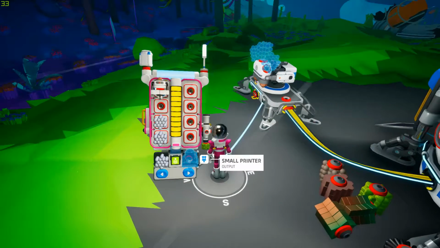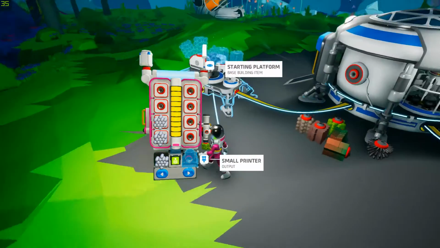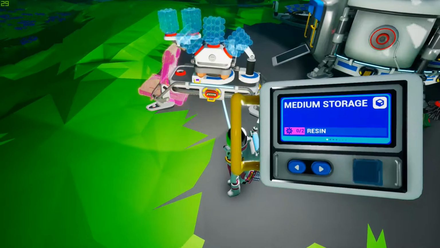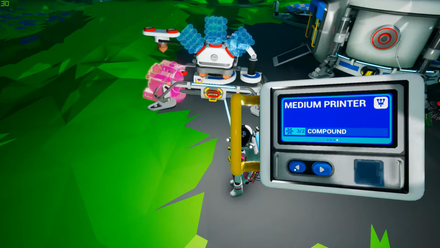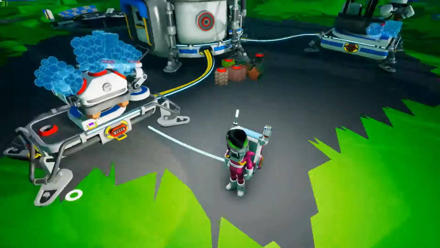I don't know what else this needs. Oh, there we go. Put the small printer on the side of that one. Let's have a quick look at... No, put that away. Look at the printer. Okay, so medium storage, medium platform. Need some resin. Medium printer. We've got a medium printer and a rover seat. Well, we already have a rover seat, so I don't need that either.